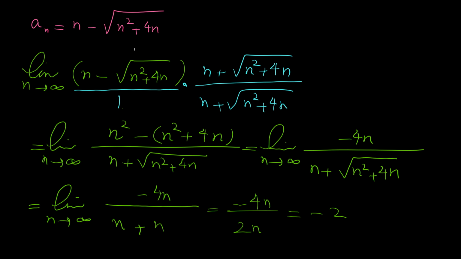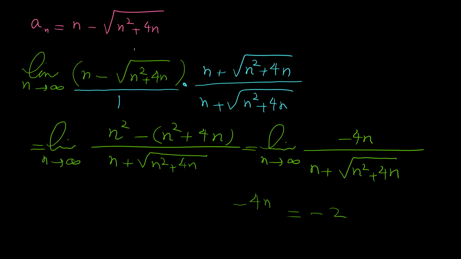But let me show you the other method that you can find in most of the textbooks. And this is the more mathematical way for finding this limit. If you remember, for finding limits that are in the form of a rational expression, this is not really a rational expression, but it's like a rational expression, the method is to divide numerator and denominator by the highest degree of the denominator.